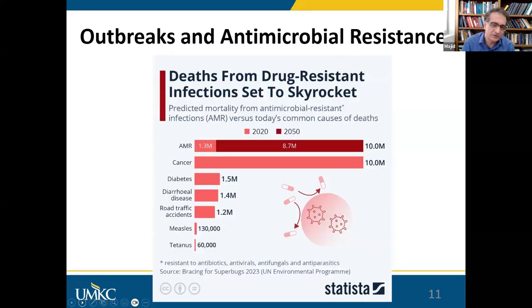So why is it important to model and analyze antimicrobial resistance? Probably you've seen this graph some time ago. This is a prediction for the year 2050. By the year 2050, it is predicted that AMR mortality will reach the same level as cancer mortality, so it'll get to 10 million or even more around the world. This is a major concern. It has always been a concern, but the concern has increased, especially for certain pathogens that are a lot more prevalent nowadays compared to the past.